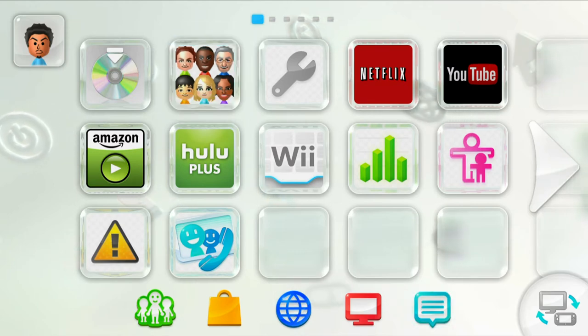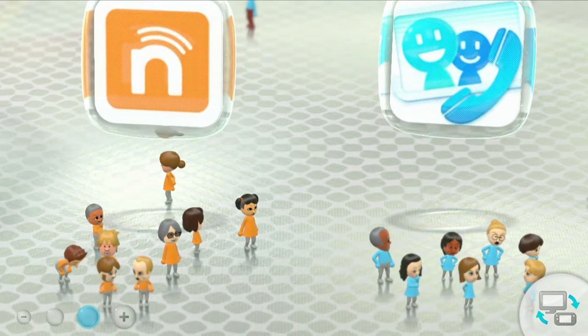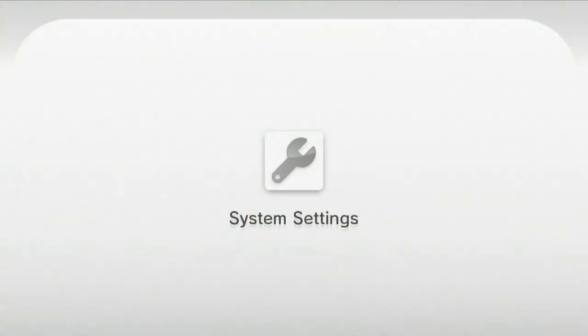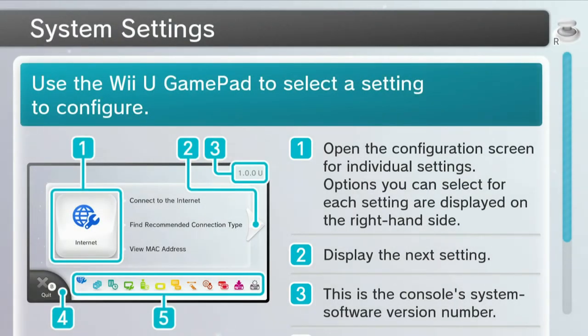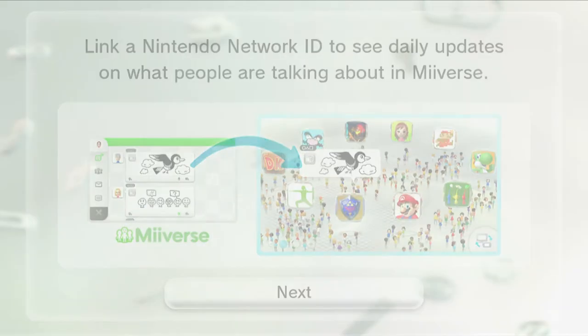I'm going to go ahead and show you guys how to set up your Nintendo Network ID. Your Nintendo Network ID is replacing the old friend code system — it's kind of like PSN. A lot of the software you can't actually use until you set up a Network ID. You can come down to the N on the second menu, or you can go straight from your profile where you set up your Miis when you first set up your Wii U and link your account from there. Back at the main menu, simply select the profile — there's DBL — go into User Settings, View or Modify User Information, and that will take you straight to the account linking screen.